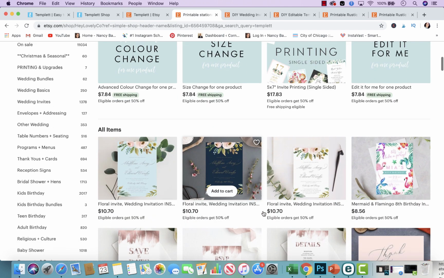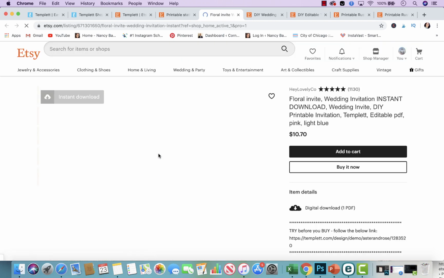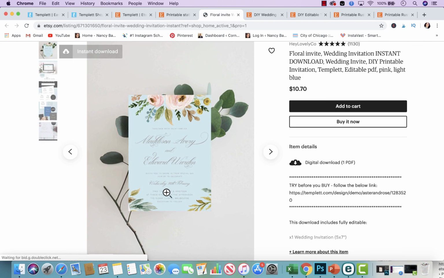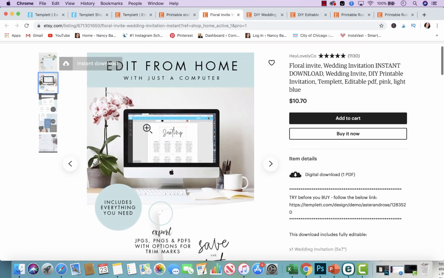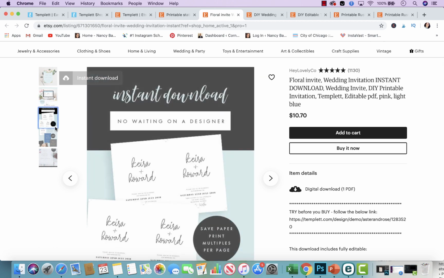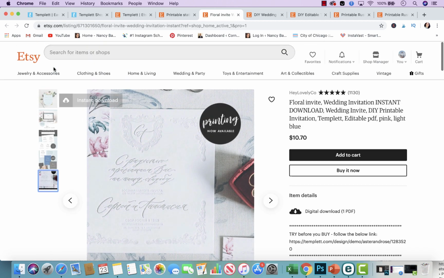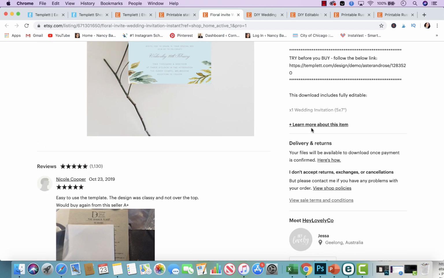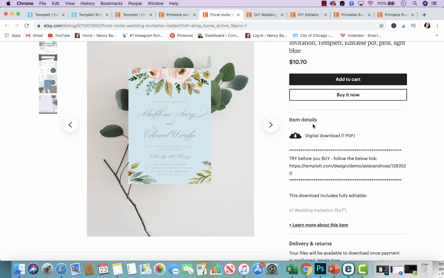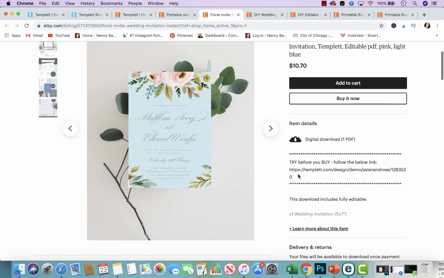So with this store, when somebody buys the file, they're able to see the mock-up here of how it would look, and they have the instructions. You edit it directly from Templett. There's no waiting, which is great, and that's what I noticed. A lot of people want the file right now. They don't want to have to wait. They're not going to want to go back and forth with you. And this is why these stores are making a killing versus the stores that don't have editable files, and they might have similar styles of templates, but they're not making that many sales.